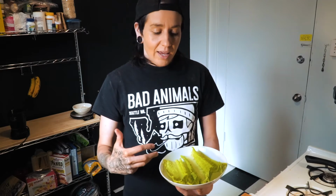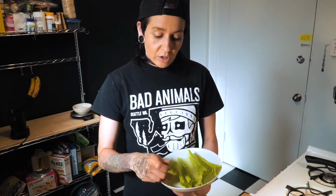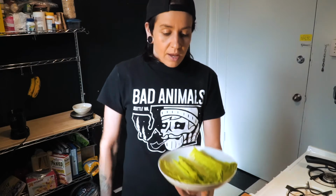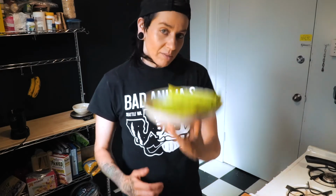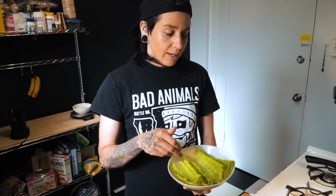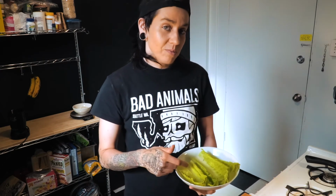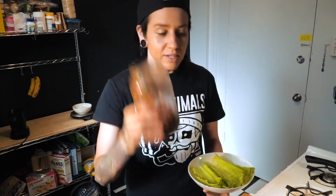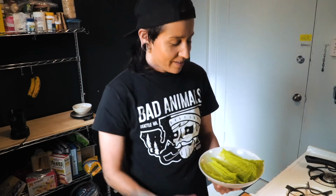But I am going to put them today in little pieces of romaine. Made them, cut off the bottoms, put them like little bowls, and so they're going to be like tacos. And then I'll just put some inside here, and then I'll top them with the mushrooms and the salsa that I made last week. I've got lots left over because I made so much, which is awesome because I've used it at least one other time.